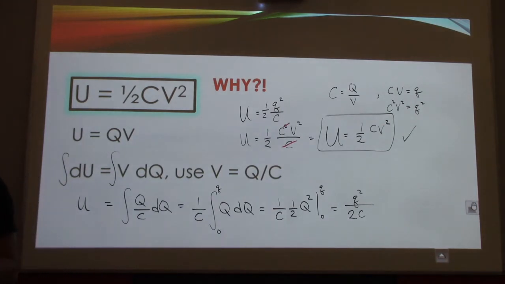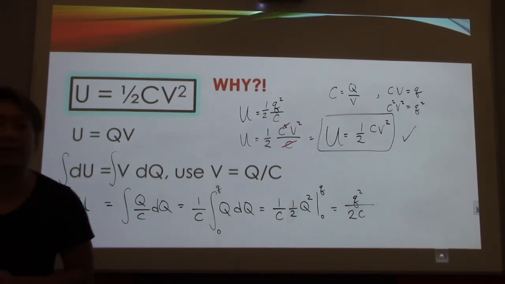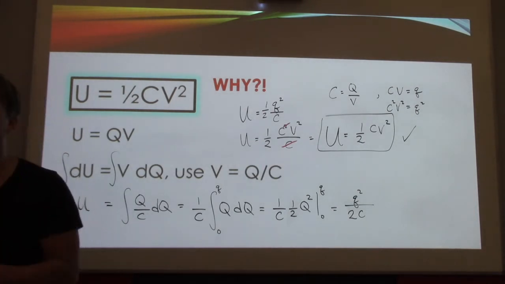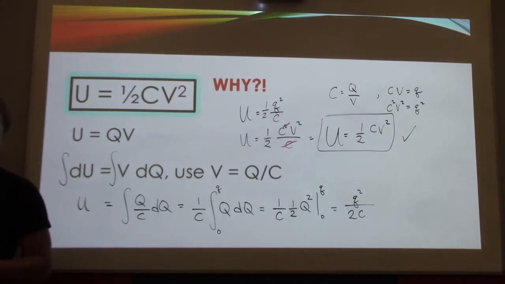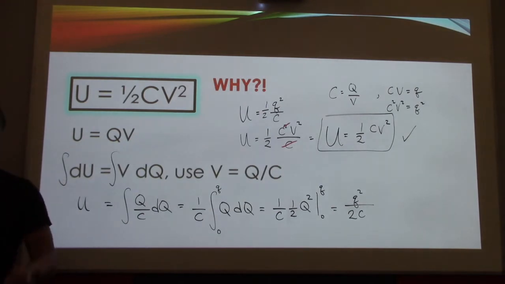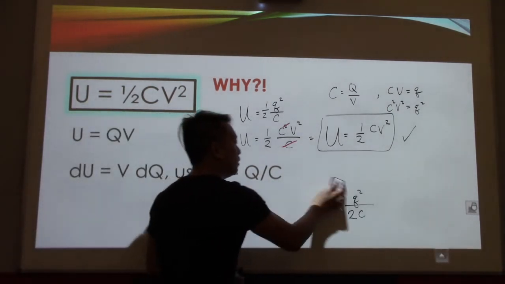So it's not arbitrary. It comes from somewhere. It comes from the concepts that we know. I want to embed that idea in you guys that when you're learning physics or when you're learning anything technical, these equations that you pull out of the book or the appendix, they come from somewhere, and you can always rederive them, and they make sense. It's good to understand where they come from so that we can better use them rather than just looking it up. We don't know what each of those variables mean, and we might use the equation the wrong way if we don't understand its origins. All right? Cool. So that's where those two equations come from.